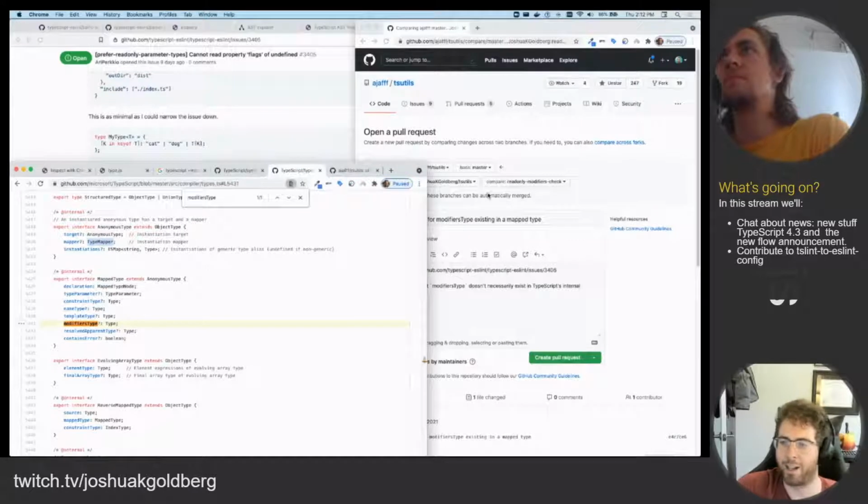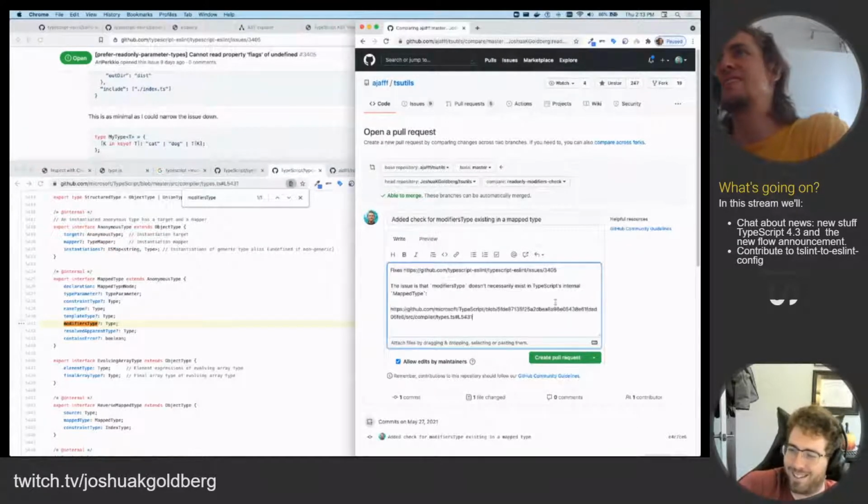I love it. On GitHub, if the file is so big that it exceeds what Chrome can handle, it's just a poorly performing file. Oh yes, but that's many lines. Yeah. All right.